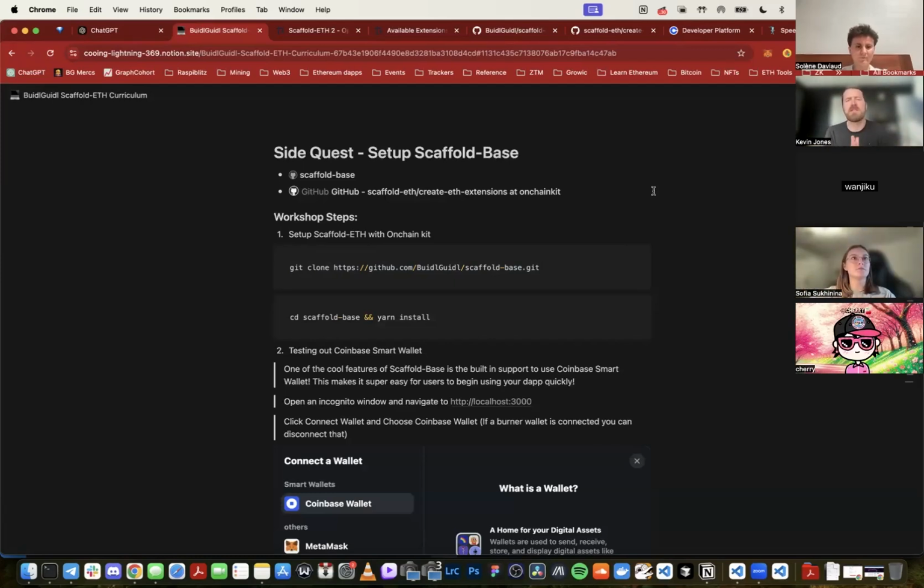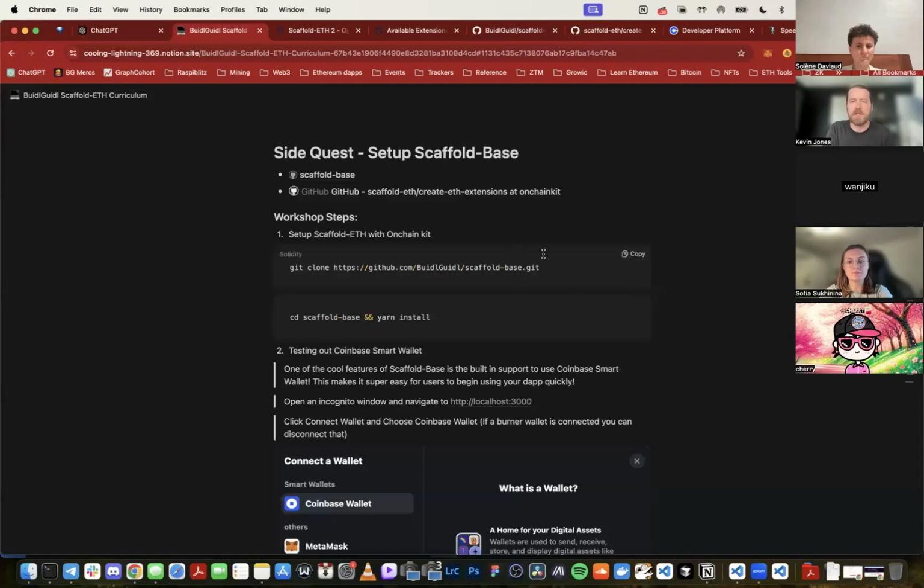But these two have some direct integrations, some cool little branding inside of Scaffold ETH that you'll see. And on top of that, the extension system has the ability to do smart wallet stuff, which I think is valuable if you're trying to do something like that at a hackathon.